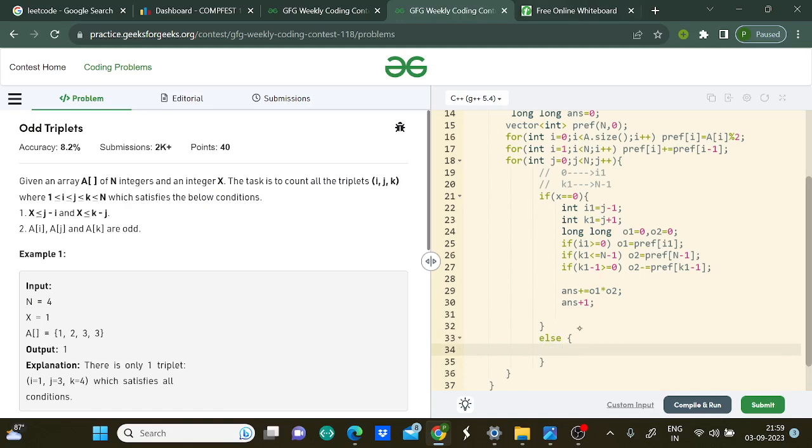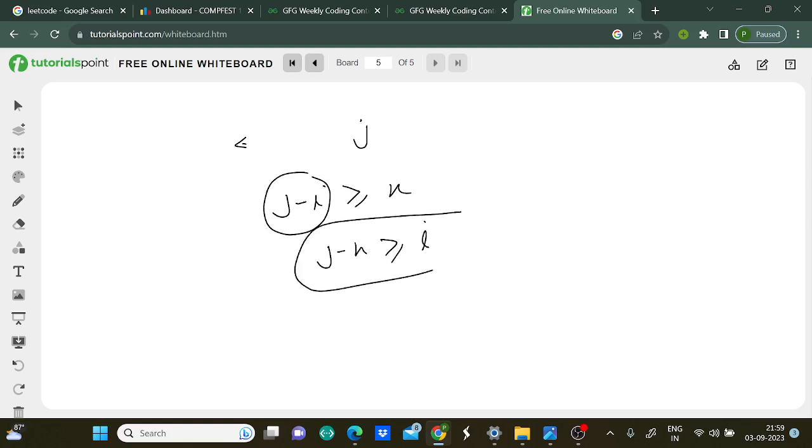In the similar manner, if x is not equal to 0, in that case you are basically telling that j minus i is greater than or equal to x. So your i is going to be in the region j minus x is greater than or equal to i. So i should be less than or equal to j minus x. So in this case I1 is going to be equal to j minus x.